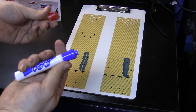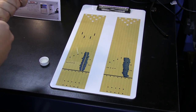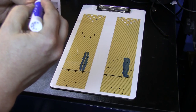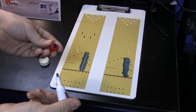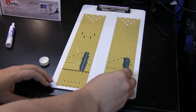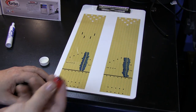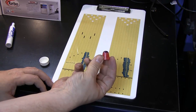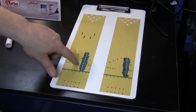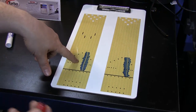So what we're going to do is we're going to take our oil pattern and we're going to add some oil to our ball material. So we're just going to add some oil to our ball. You can see there, I put some on there. Now let's put it through the pattern. You can actually see lots of oil still left here on this ball, and you can see a marked difference between the amount of oil that was taken off between the two patterns, now that we have an oily ball.